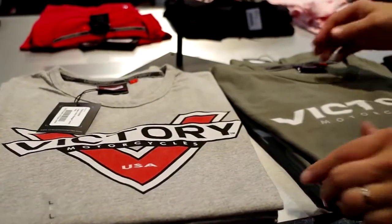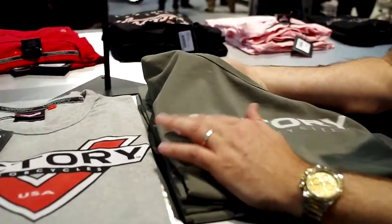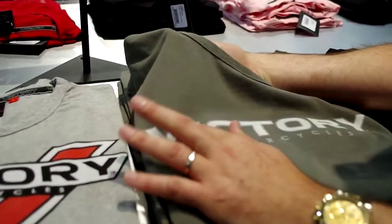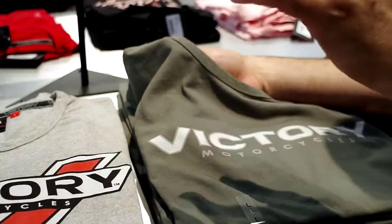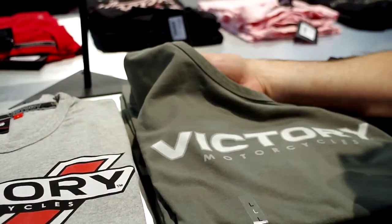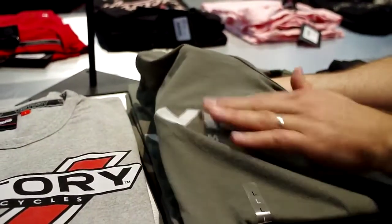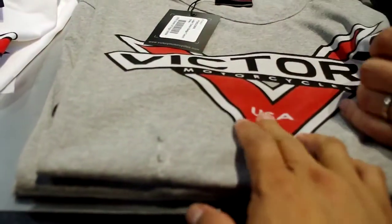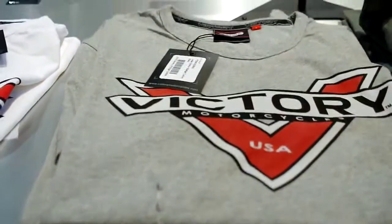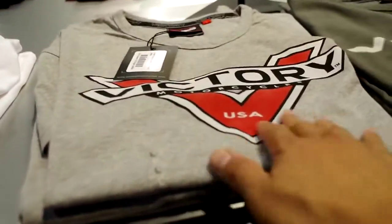So we've done quite a big range of t-shirts. We've also changed things like the way we print. Before, a lot of cheap t-shirts have what's called a plastic sole print on, so when you touch the outside of the fabric you feel a plastic print. But most of our t-shirts now, we use discharge printing. What that means is you actually discharge the dye out of the t-shirt before you then put pigment on. So you get a nice soft hand feel. Colours are a little bit more subtle, but you get a much nicer hand feel — it doesn't feel different than the actual fabric.